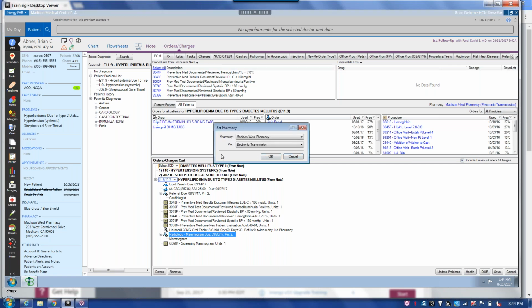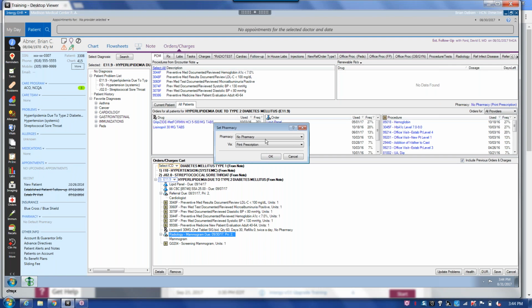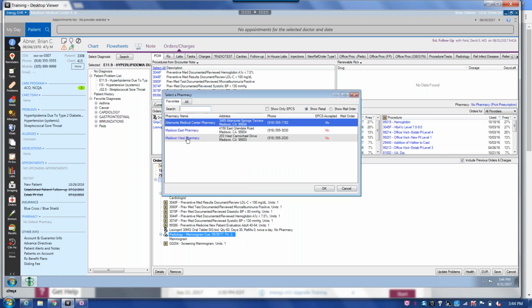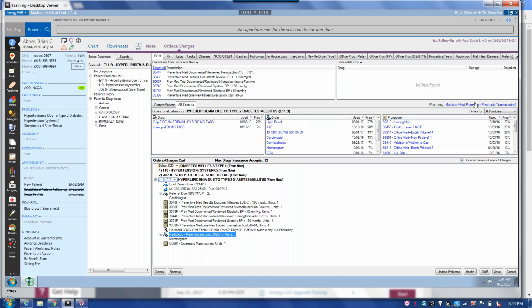The reason why they have this check mark, as you can see, that check mark is not there, but I can come here and I can remove this. The reason why is because there's a lot of times when a patient may not be in the area, or for whatever reason they want just to go to this pharmacy today. They don't want you to change the default. So by doing it this way, it allows me to write prescriptions just for this pharmacy without touching the defaults, without modifying what's already been set in the system as the patient's current pharmacy defaults.